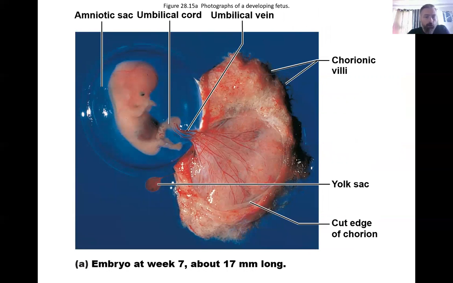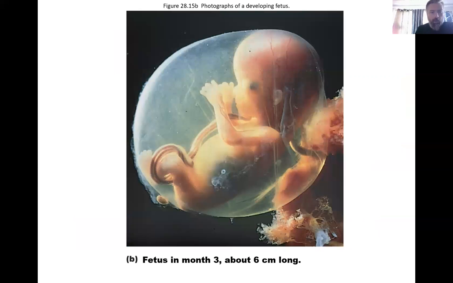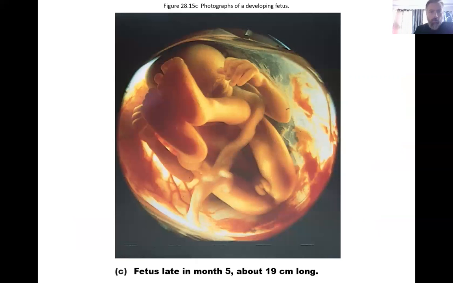So just to walk us through here, to look at what some of these things look like. Here's a 7-week embryo. Here's our yolk sac. Here's our chorion, the chorionic villi. So here's part of our placenta. Here's the amnion, the amniotic sac within it. Here we are about 7 weeks later at month 3. Again, we're starting to fill up this amnion, placenta behind. Late month 5 here, the last slide we'll see for this part. Again, we're really starting to get cramped in there at that point.